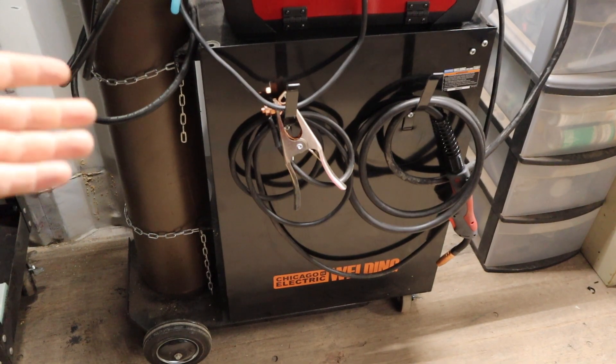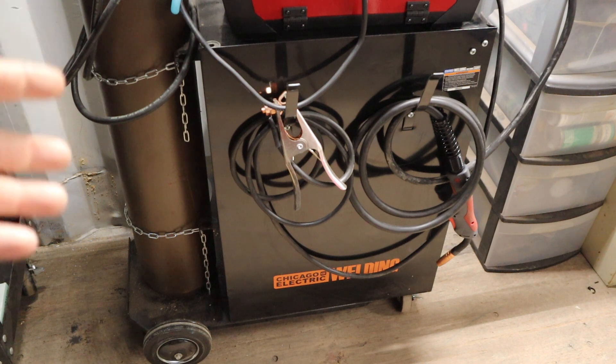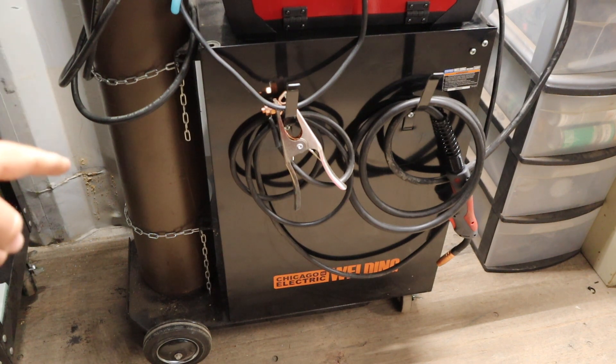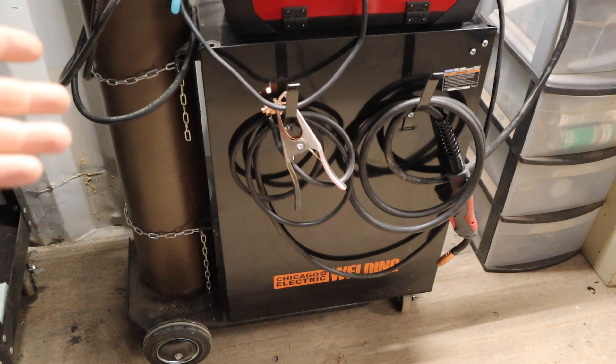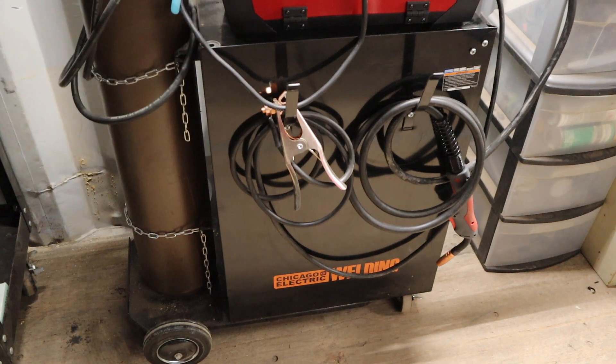Before we get to the welder, let's talk about something that could be pretty easily forgotten and that's a good welding cart. You could either build your own - some people say it's kind of a rite of passage thing. I've never built one, actually I sort of made one. Some of my long-term subscribers will remember it. That's a different story. A good welding cart will do you well. You don't have to have one or buy one, but you're going to need somewhere to run that gas bottle along with your MIG welder. That's definitely something that isn't 100% necessary, but I wouldn't want to try MIG welding or gas welding in general without a cart to caddy around the gas bottle with the welding machine.